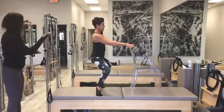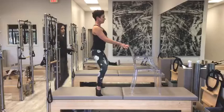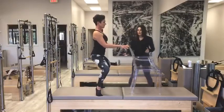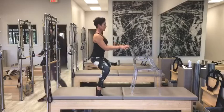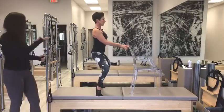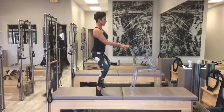So lift about halfway up and lower down. Halfway up and lower down. Good, activate both glutes equally. Abs pull in, so timing abs with glute connection. Heels stay high, so stabilize feet. Shoulders drop down. Good, activating right and left glute together as one. Shoulders reaching down, abs pulling in and up. Heels staying nice and high. Feet are stable. Contract, hug, lift.